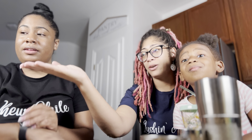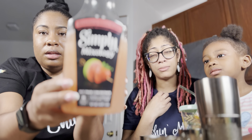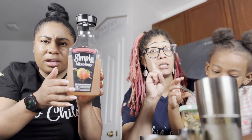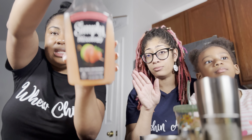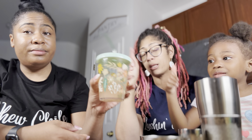All right, so listen, to preoccupy our invited guest, we have our little lovely Simply Mixology juice, strawberry guava mojito. It is not alcoholic. I'm sorry, it's a little blurred, but y'all get the message. We'll put it in the comments so you know. And this is what she's sipping on. Exactly, her little sippy cup.